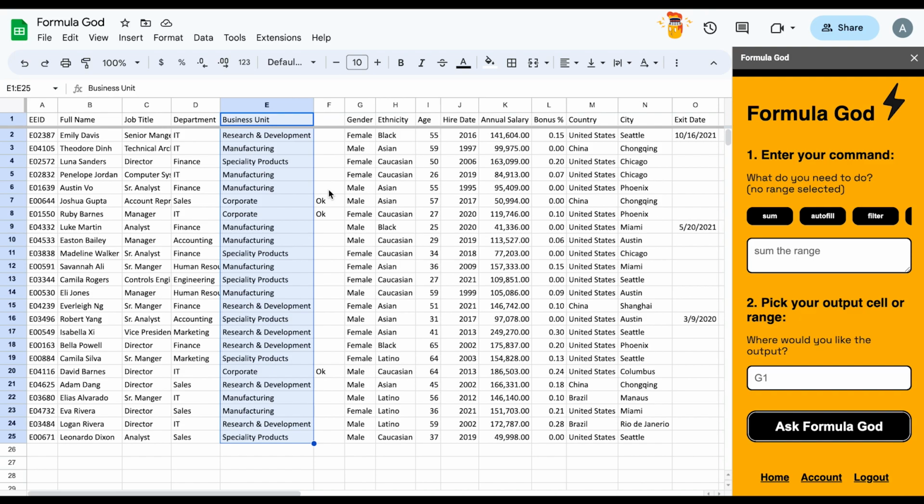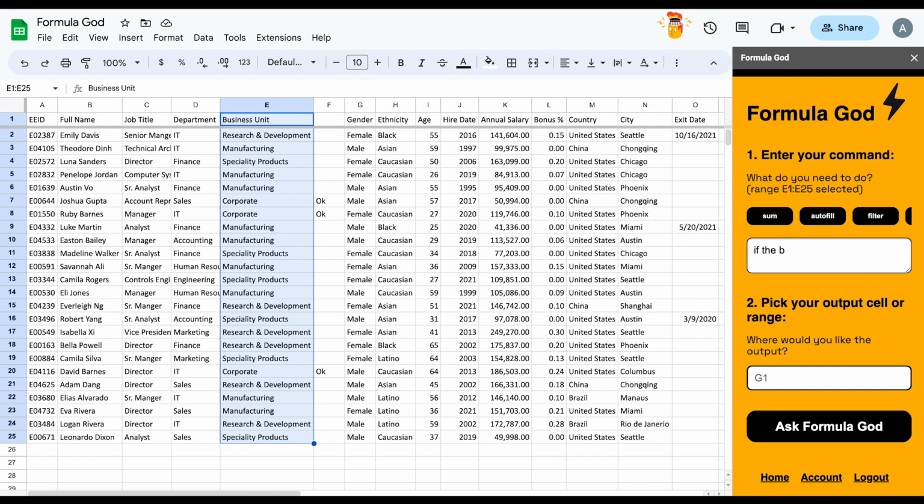But that might not be enough. Now we've got some data labeled with information in an extra column and no information on the rest of the data in that column. So let's amend our original command. We're going to make sure we have the data selected and jump back over to the formula bar.